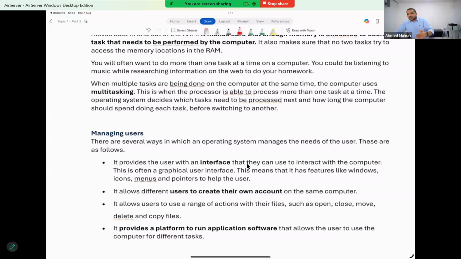Say, for example, I have this program open and I have a music file being downloaded in the background. To me, it looks like both are happening very smoothly. It looks like the program is running without a problem, and the music is also being downloaded without a problem. Like both are running together at the same time. But in reality, very technically speaking, your processor will deal with each of these tasks separately. But it does it so fast that to you, it looks like both are happening at the same time. Everyone okay with this?